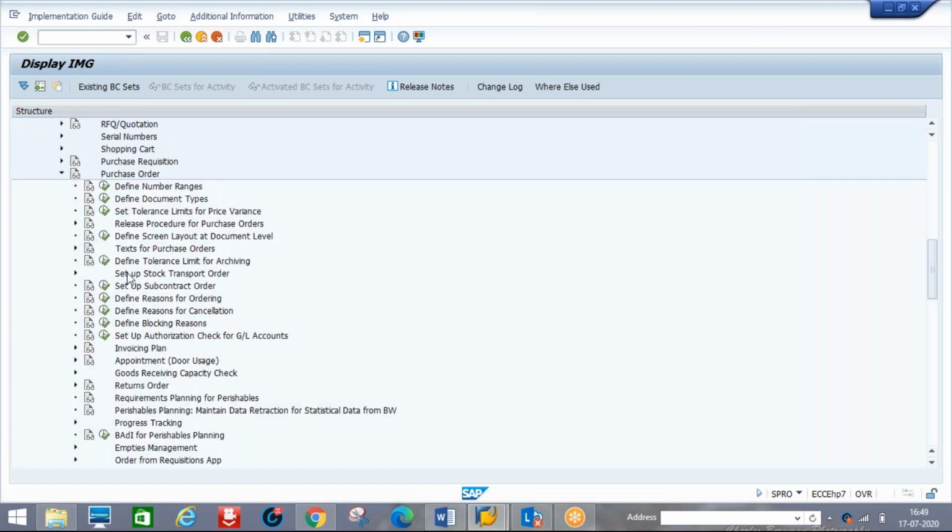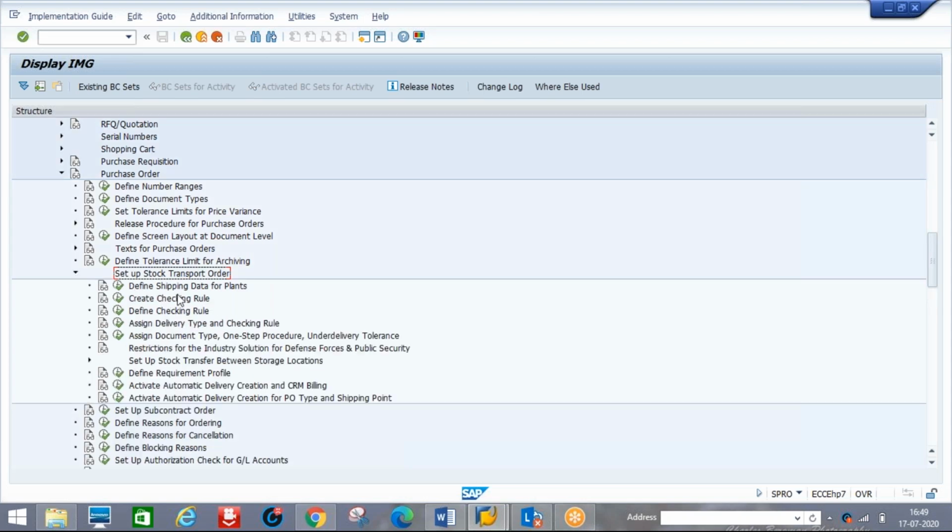See here, Set Up Stock Transport Order, just click this one here.